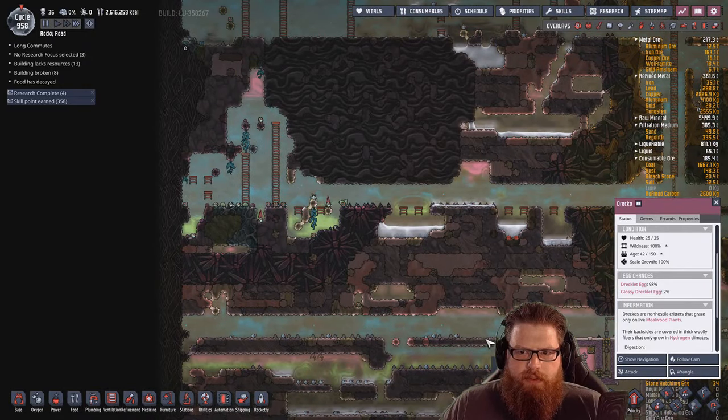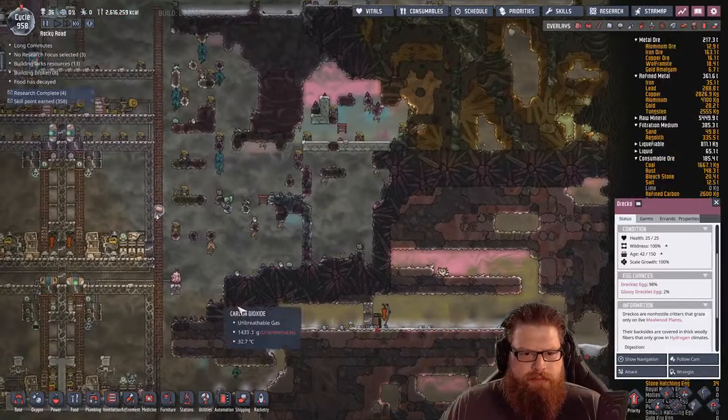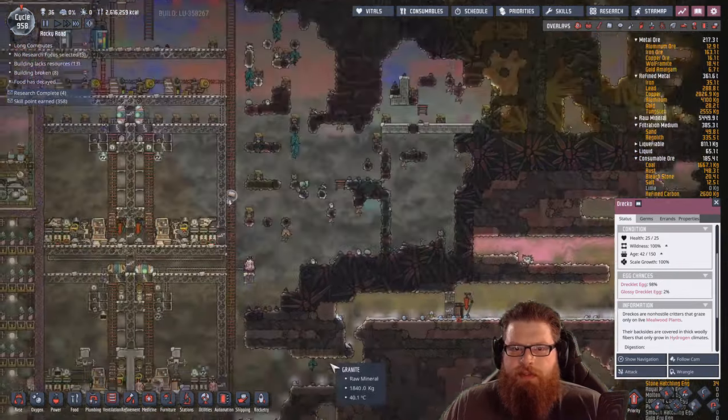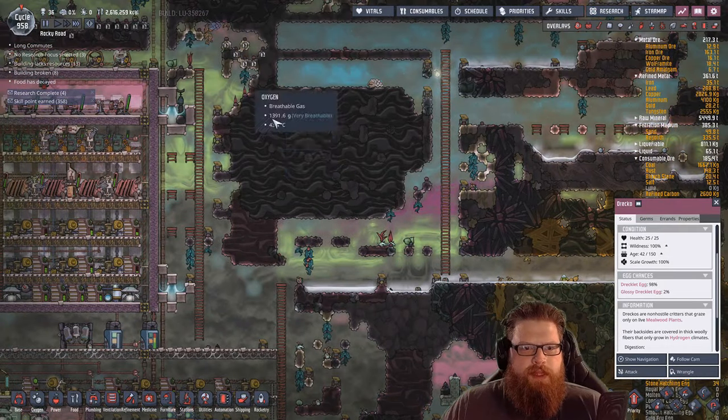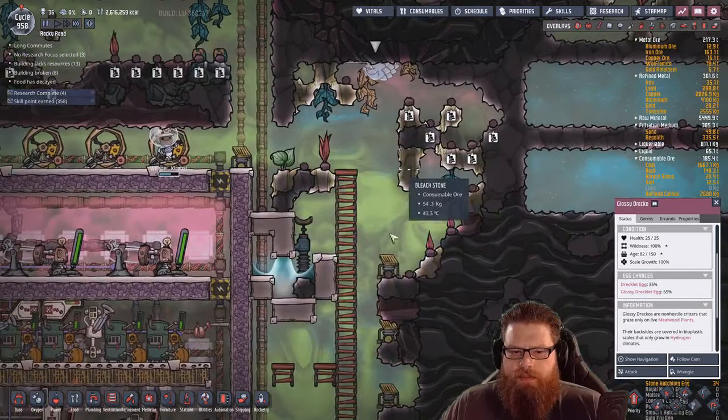So if you find one, I don't know if we've got any at the minute, but we had a glossy Dreco over here at one point, chilling somewhere. He might be dead by now. But if you find one, shave his bum. There we go. There's a wild one up here. He's just chilling. Bring him back to your base.